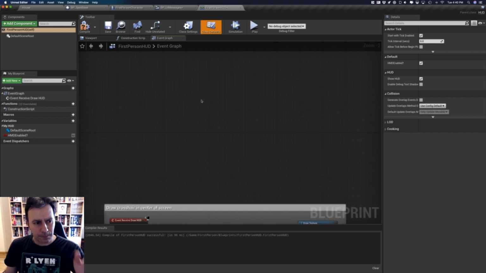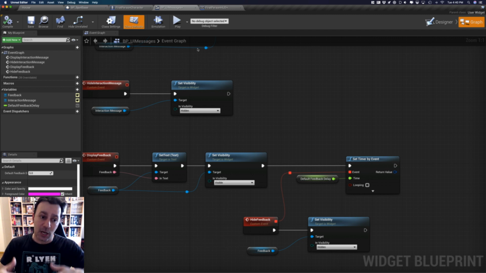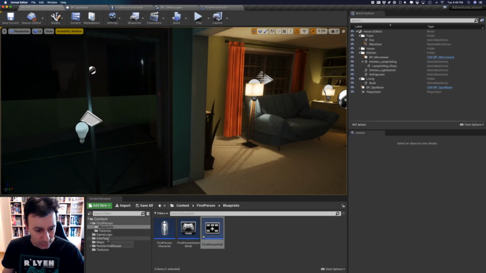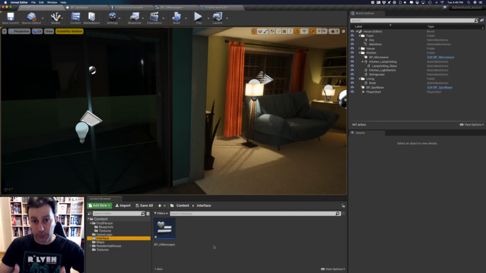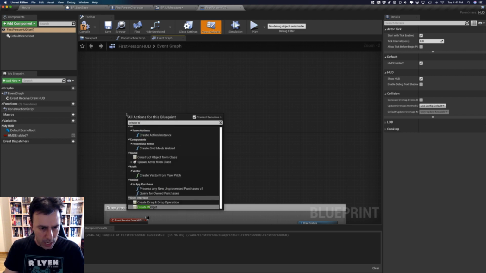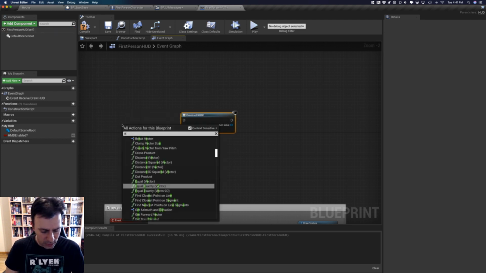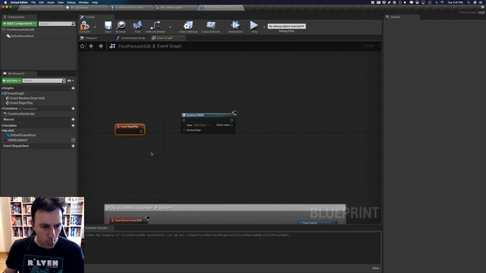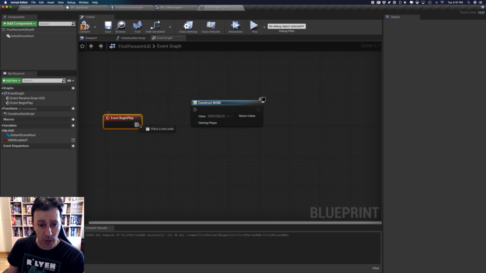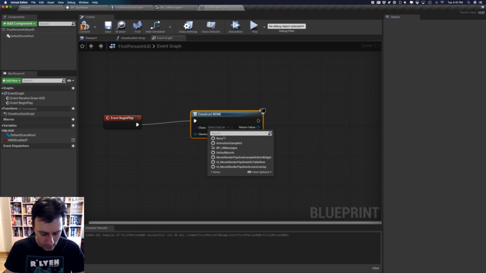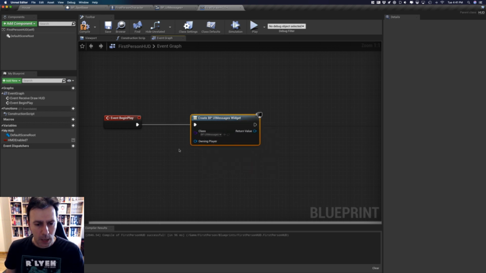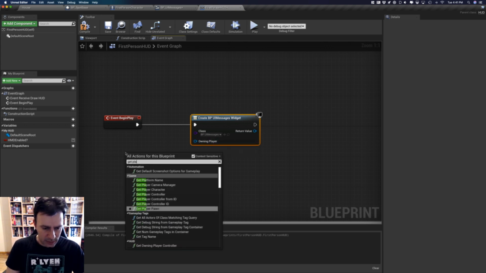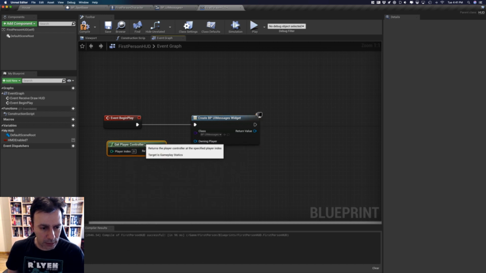What I'm going to do now is create the user widget. I mean, make an instance of the user widget. Remember that this is a blueprint class, which is an asset, right? You can see it in the interface. But to start operating with this widget in the game, I need to create an instance of it. So, with the first person HUD, create widget. I'm going to do this in begin play. So, when the game begins, the HUD will make an instance of the UI messages, like this. The owning player is the player character. So this is something we often need to do in Unreal.